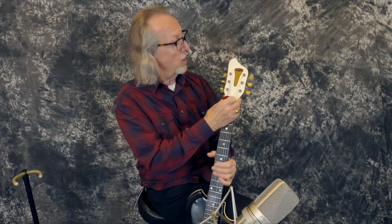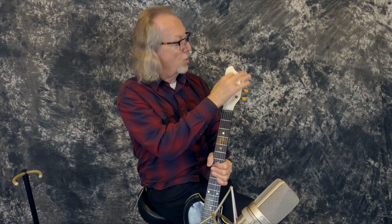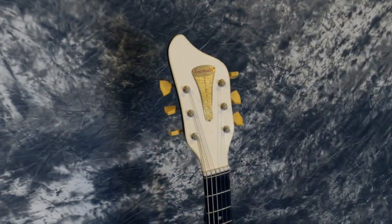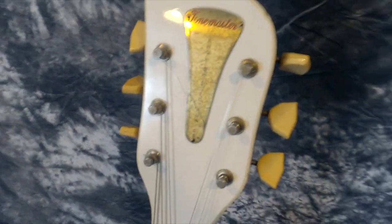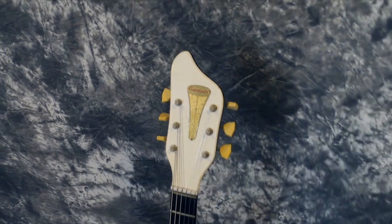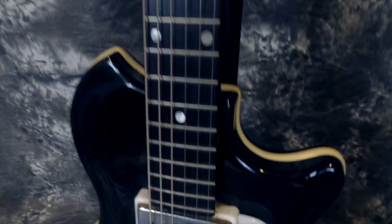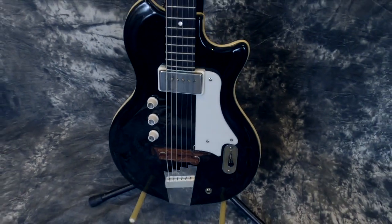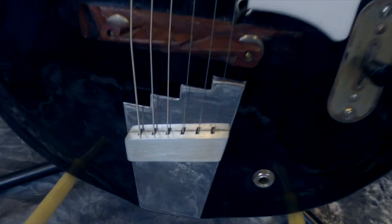And it's a really cool headstock — it's overlaid. It says 'Tone Master English Electronics' with this nice brass plate on there. We know it's a Valco-made guitar because it's got the National metal plate on the back, which helps us date them — so we know it's a 1964. And it's Resoglass. If you know Resoglass guitars, you know they're fiberglass and a resin — kind of like a Corvette. And they've got this little spacer in here that I think came from a refrigerator manufacturer, but it's all here and nice and tight.